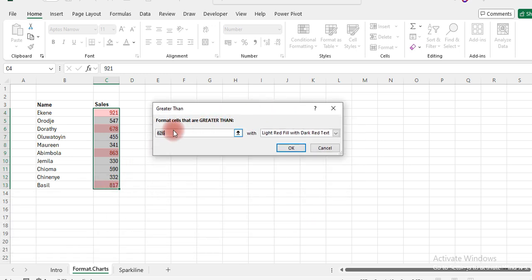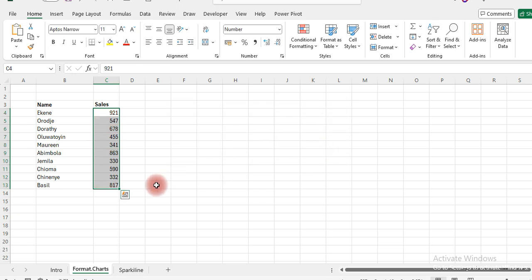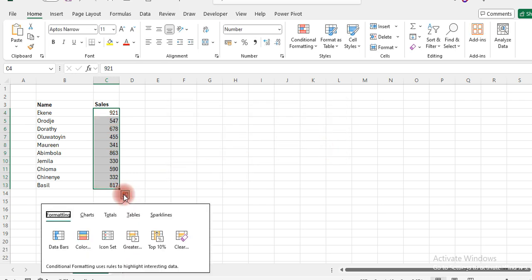It's saying I want items below, or let's say greater than 500. I just type 500 here, and all items greater than 500 are automatically highlighted. I want items greater than 600. I type 600 here, and automatically all my items are highlighted. This is the quick analysis tool that is faster than passing through the ribbon tab. Now, let me go off this and look at other aspects of the quick analysis tool.